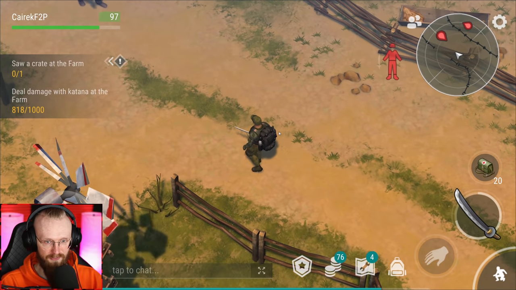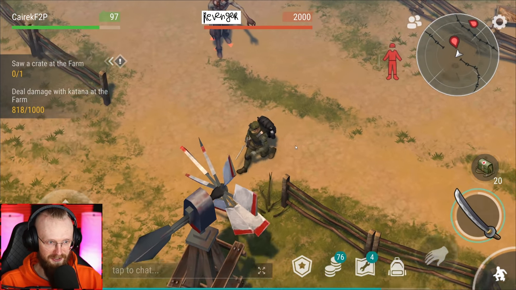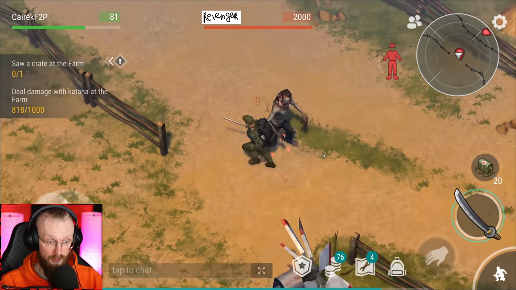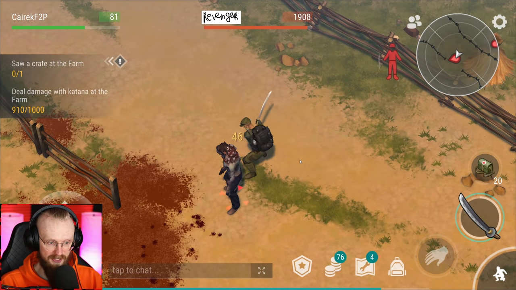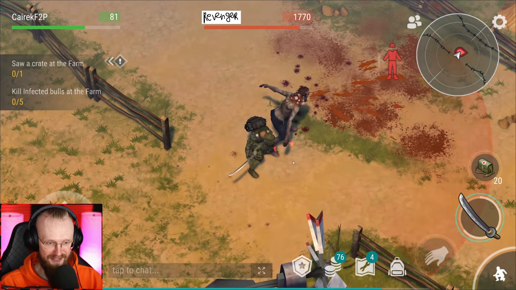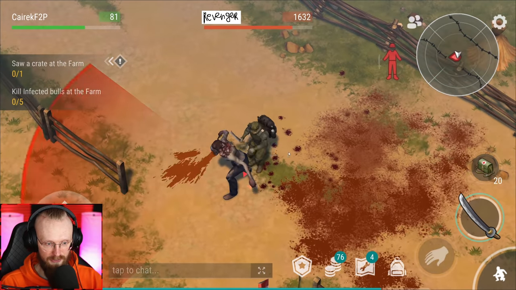All right, so let's get ready to fight the Revenger. Check this out. The bad boy's over here. He has 2,000 health. We have our katana. By fighting this Revenger, we will get 5 of those marks of excellence points, because we will get 1,000 damage. Check this out. We've gotten 1,000 damage with this katana. And now I can continue fighting this guy.